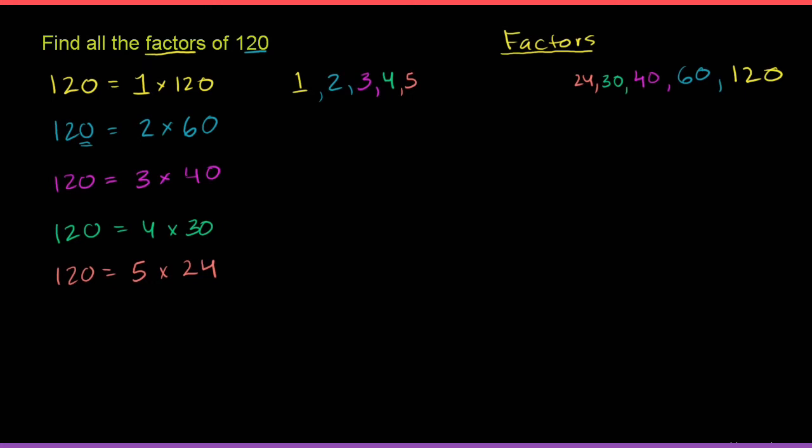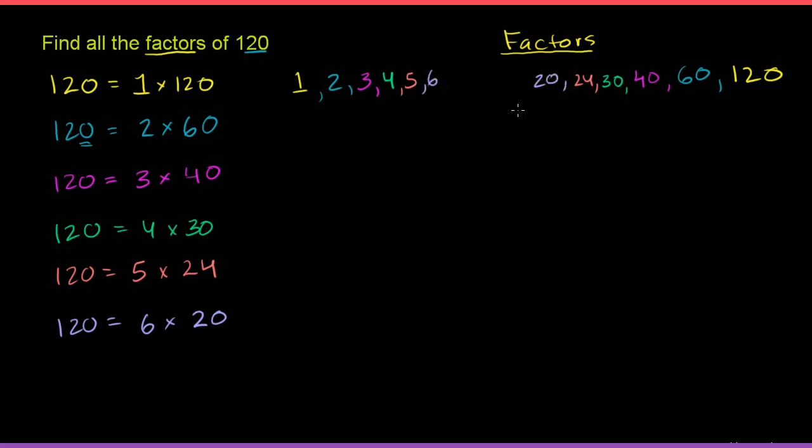Let's move on to 6. So 120 is equal to 6 times what? Now, to be divisible by 6, you have to be divisible by 2 and 3. We know that we're already divisible by 2 and 3, so we're definitely going to be divisible by 6. And you should hopefully be able to do this one in your head. 5 was a little bit harder to do in your head. But for 120, you could say, well, 12 divided by 6 is 2, and then you have that 0 there. So 120 divided by 6 would be 20. And you could work it out with long division if you like.